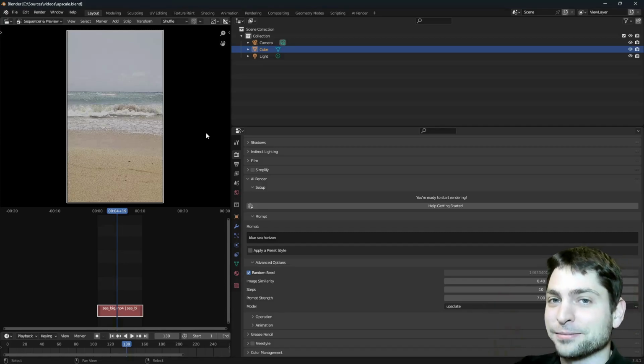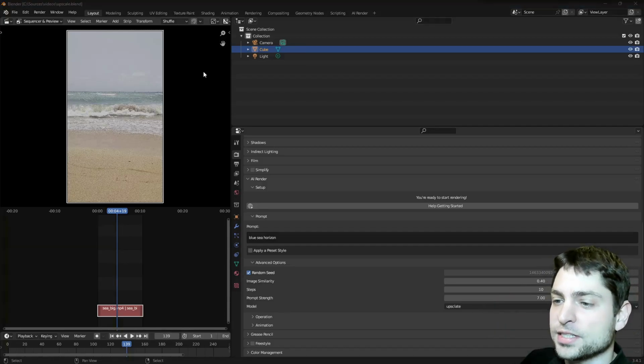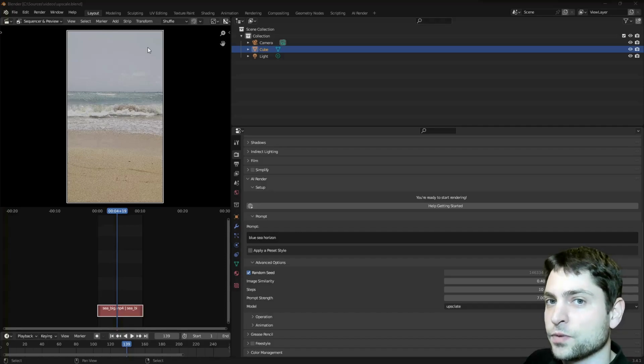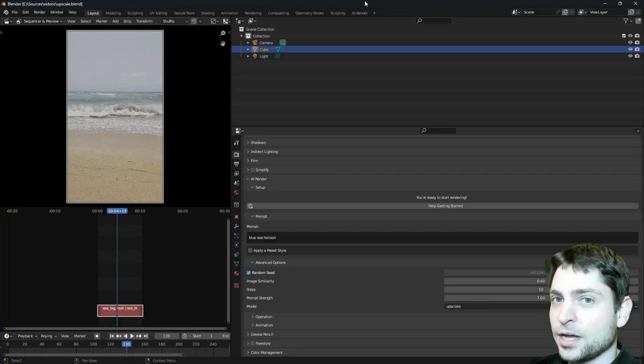So as in GIMP, the plugin will slice the image into pieces of 256 by 256, and it will send each slice to the Stable Diffusion backend, which will then upscale the slice 4 times. The upscaled slice will have the size 1024 by 1024. The backend will send every upscaled slice back to Blender, and Blender will then try to stitch those upscaled slices back to a full upscaled image. This upscaled image is then one upscaled frame. Then it will go to the next frame, and so on.